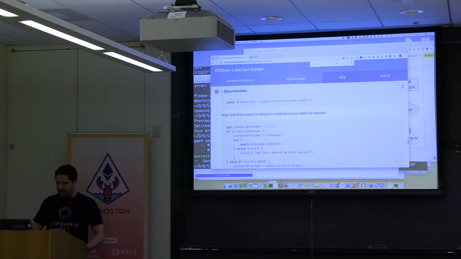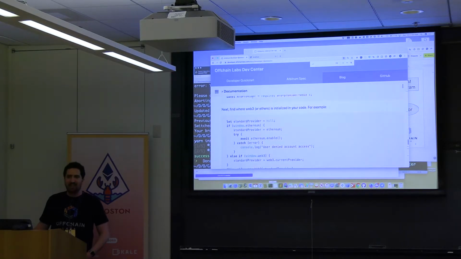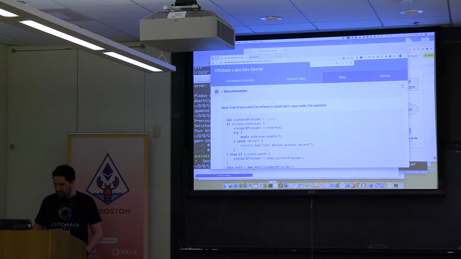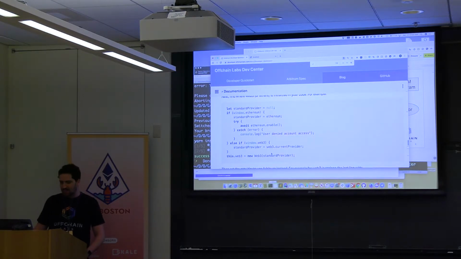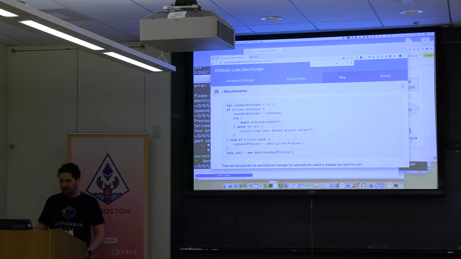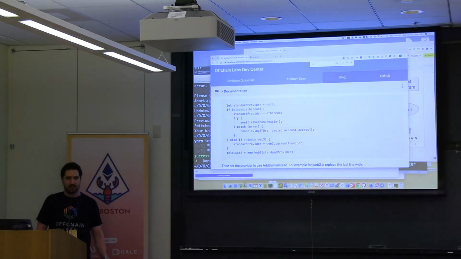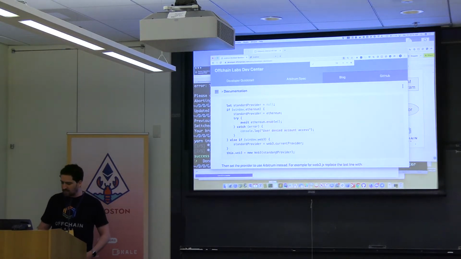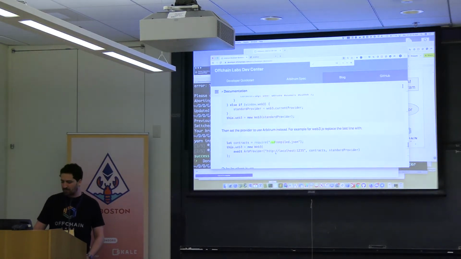And so that's very easy. Essentially, if you have an existing DApp, and in this case we're going to use Web3, it will have code which will set up the Web3 provider, so that it'll set up whatever your connection is to the blockchain. A lot of the time, if you're setting it up to work with MetaMask, then it'll grab the provider object from MetaMask.